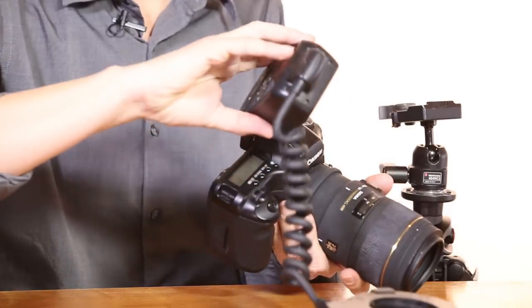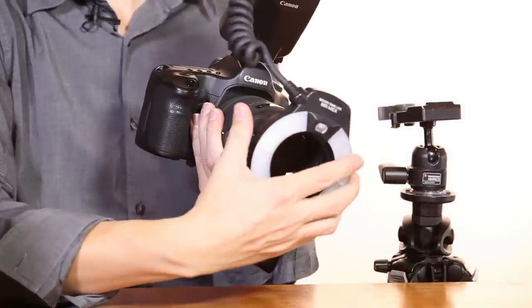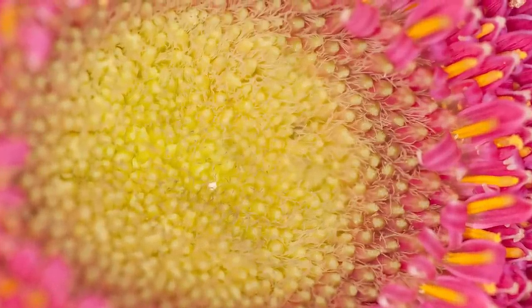One last thing I want to cover is the use of a ring flash. A ring flash is a flash specialized for macro photography that attaches to the front of a lens — usually a macro lens — and lights the subject evenly. Because a ring flash is mounted to the front of a lens, you don't have to worry about the lens casting a shadow. However, it provides a very bright, flat light that doesn't always look that appealing. It's good if you just want to document a subject and need to handhold the camera, but not great for creative work. The ring flash lit the flower nicely and would allow a higher f-stop number for more depth of field, but the lighting is not beautiful.